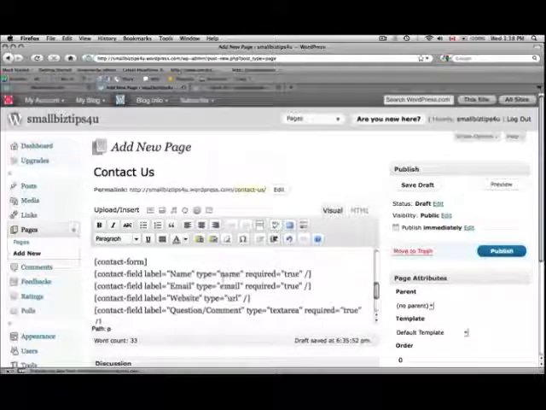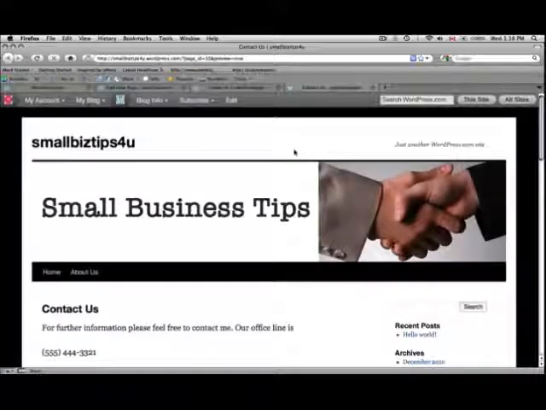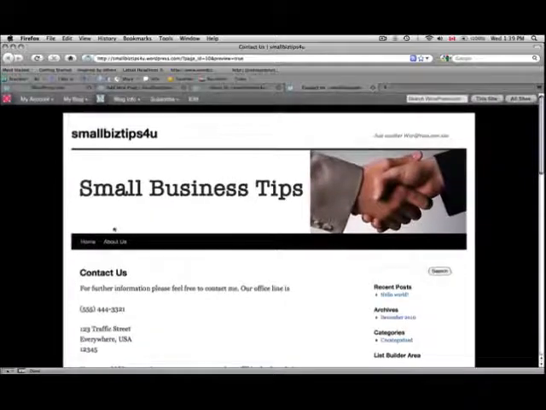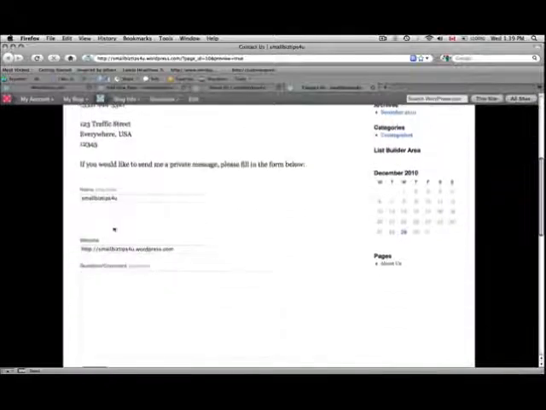Now, a quick feature I want to show you about WordPress here is that before you publish this page live on the internet, there's a button up here called Preview. Again, like when you're adding themes, it lets you preview what this would look like if you were to publish it. So let's click Preview. It's going to open it up in a new window so I can look at it sort of in a clean perspective. So here's a live preview of what the Contact Us page would look like. You can start to see the information here. Let me zoom it out a little bit and scroll down. You can see now the form is here as well.